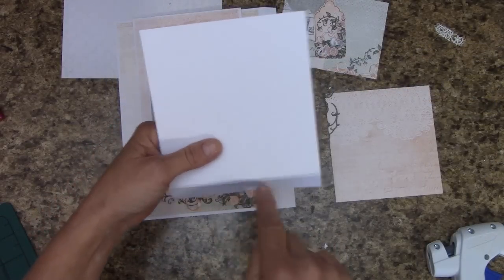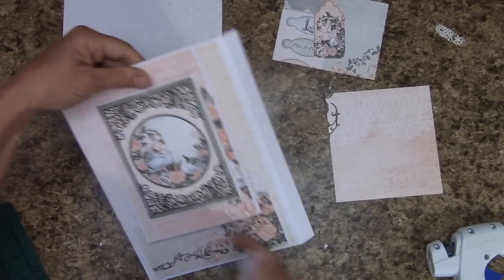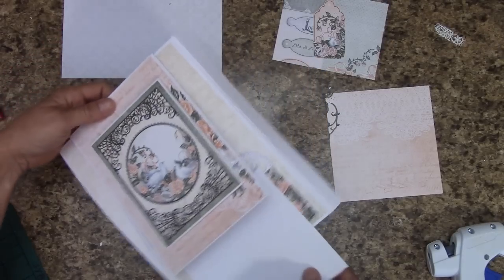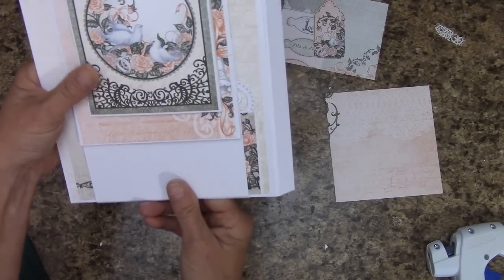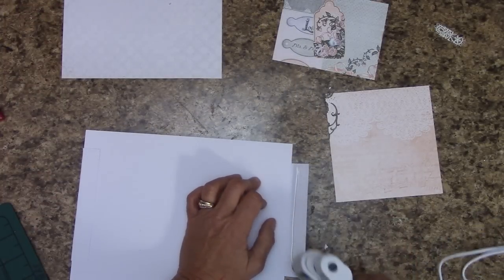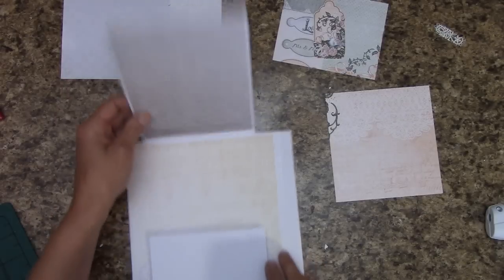Let's do this the easy way and attach this first before we place our magnets. You have a top and a bottom score line — on the bottom one, pinch that for now. When you do this, make sure you push it back up so when you run your finger at the top it is flat. Make sure your flap is out. Line up your sides — I think I got mine where it needs to be. Pinch it and we can tack that down now. Alright, now we can push this down.